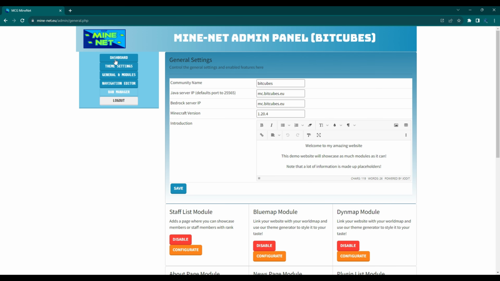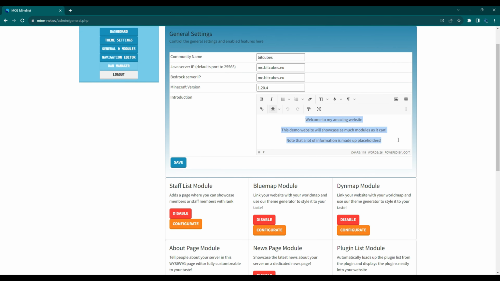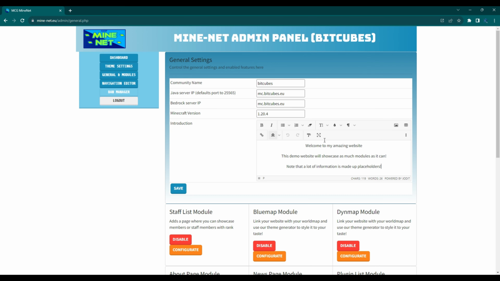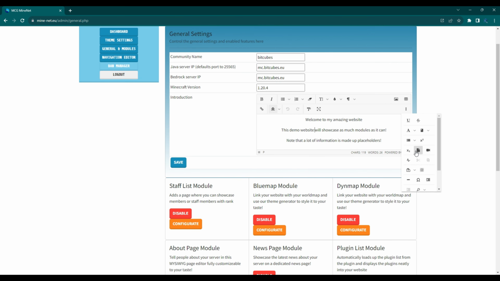Now, for the next thing, we go to the general page. Here you can set the name of the community, the IPs of the community, the version of the microservice itself, as well as your front page introduction. This is the page editor that I was talking about. It allows you, when you click this one, to fully make the page as you wish. You can currently see different styling options for text, but if you click these 3 dots over here, you get a load more tools like videos, file embedding, etc. So you can style it whatever you want and please. I can, for example, select this and I can literally paint it over if I want to.